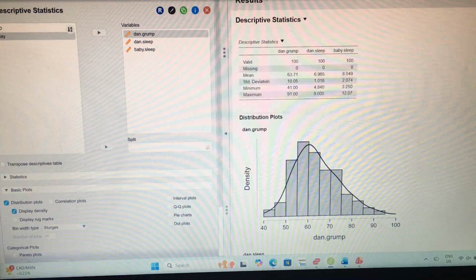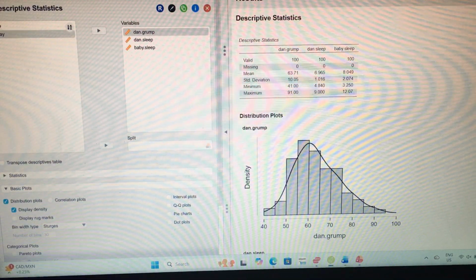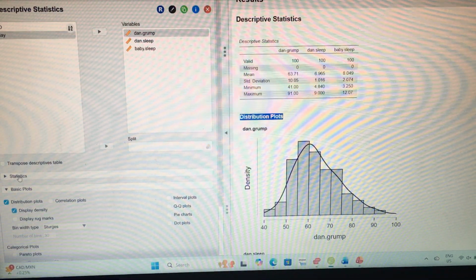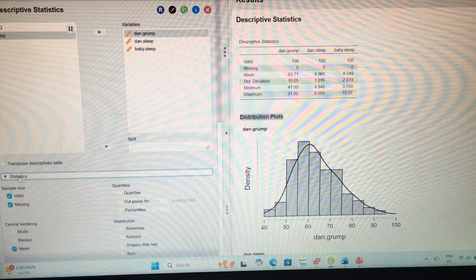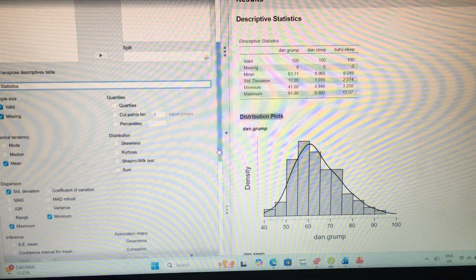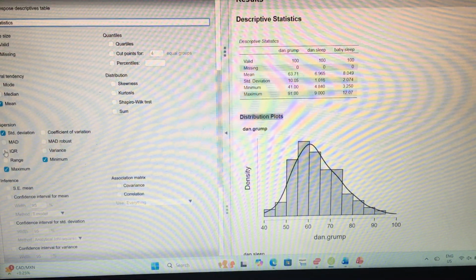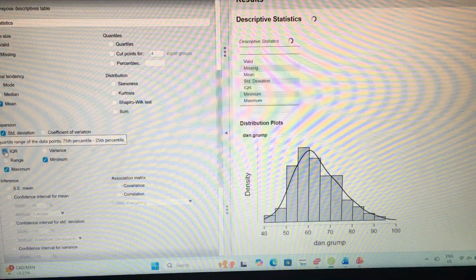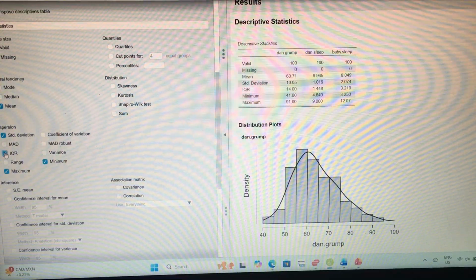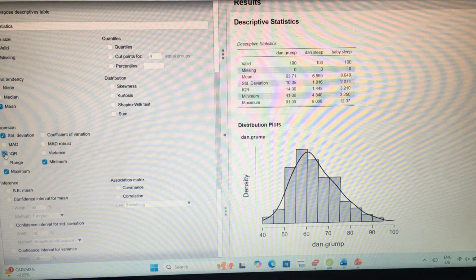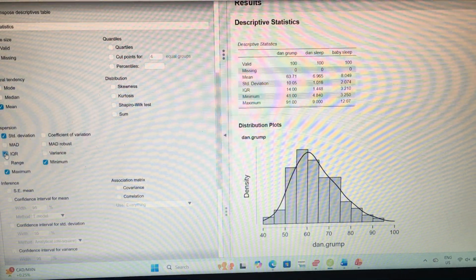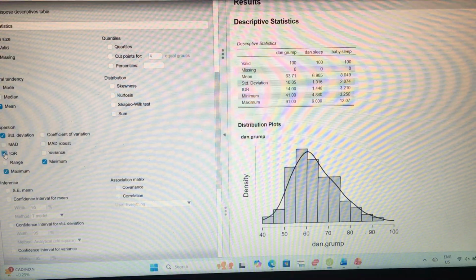We could even add interquartile range if we wanted, right? We could check IQR. And there it is. So then we can see the IQR is 14, 1.45, and 3.21.